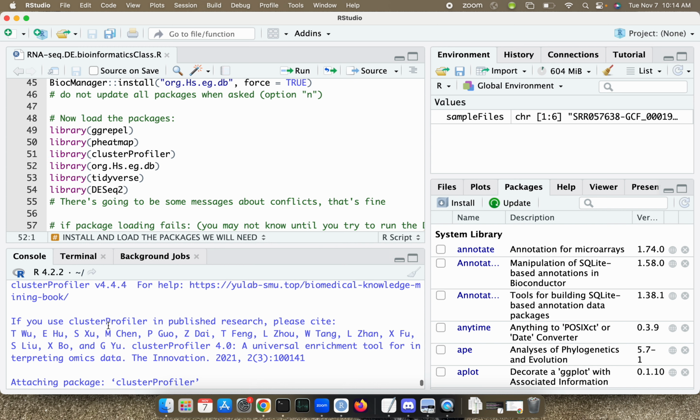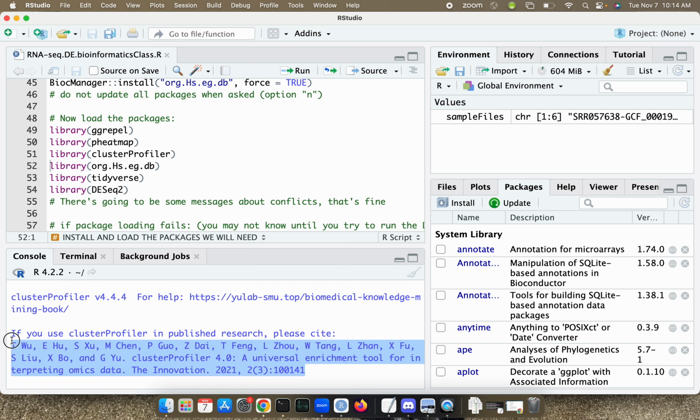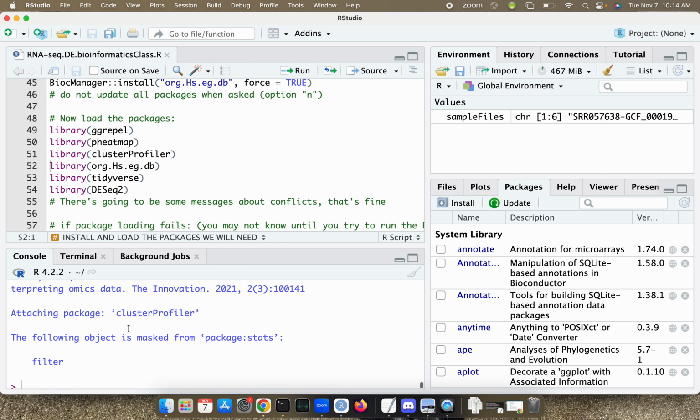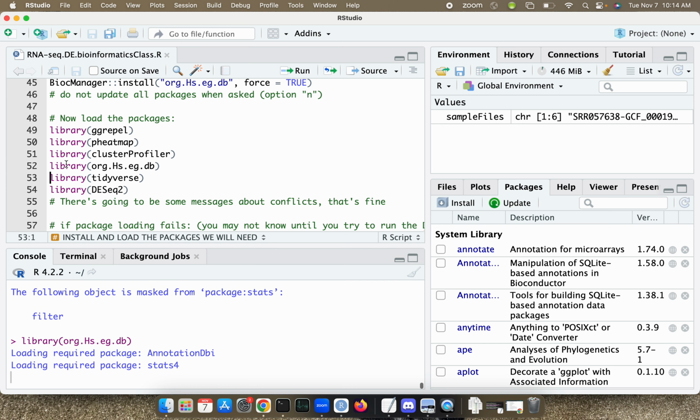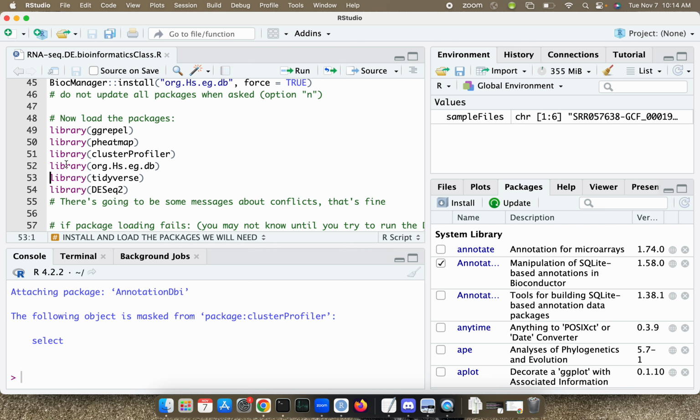You can see that some of them give you messages back. Some of them give you citations to use, which is really nice and convenient. I haven't really emphasized this in this class, but anytime we're using tools, we should be citing them. So I'm not going to be a stickler about that, but as you're going forward, if you do research, know that tools should be cited as well as data sources or just regular sources that you're using to inform what you're writing.